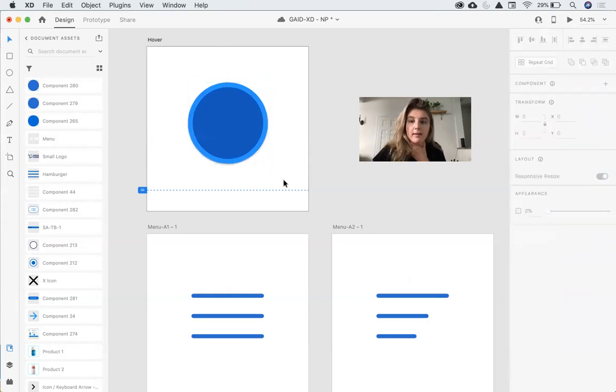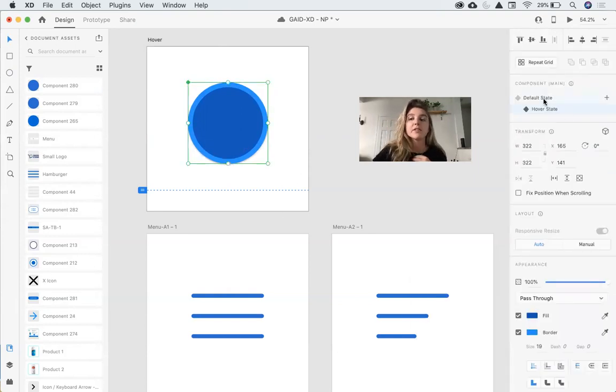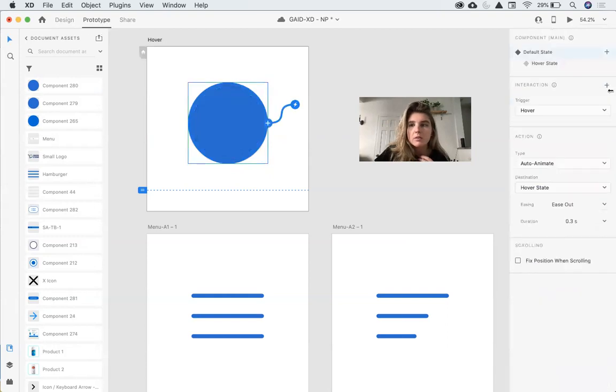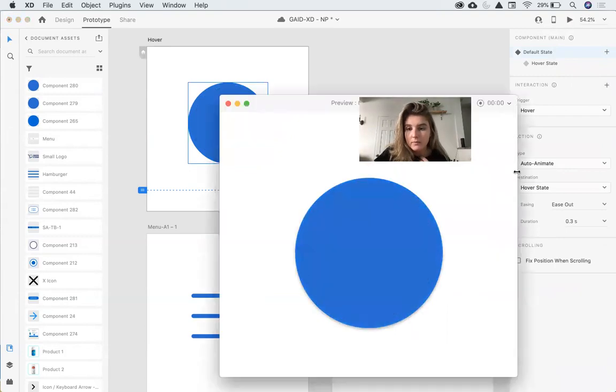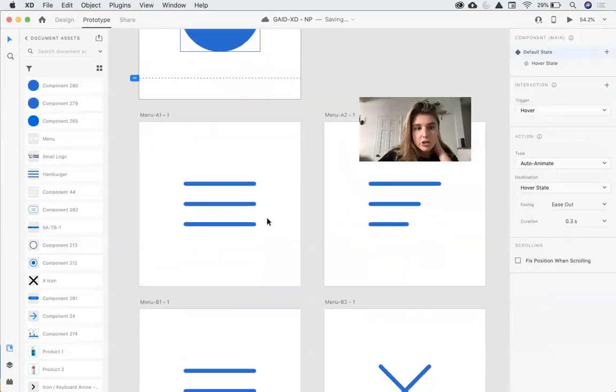Cool. So now you're going to see the difference between hover and default state. If I want to just see it during design mode, I can see it here. I'm going to hit default state, go into prototype, and I have my little blue line, so I know this is set up correctly. And look, when I hover on prototype, it is all set up. So that's a really easy, quick way to make some little changes if you want to do a glow or a color change.